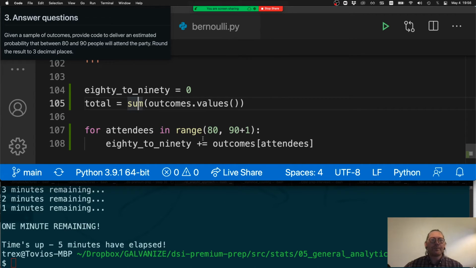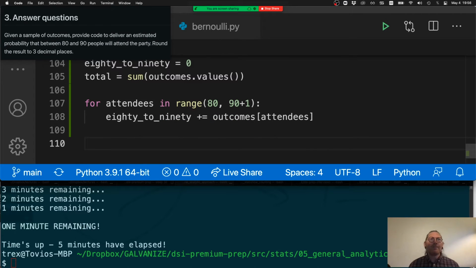Now, I hope that makes sense. So we're starting at 80, and we're looking at the count, the value associated with outcomes.80, and maybe that's, I don't know, like 1,000 something, and we throw that into 80 to 90, and then all we have to do is print our subspace, right?